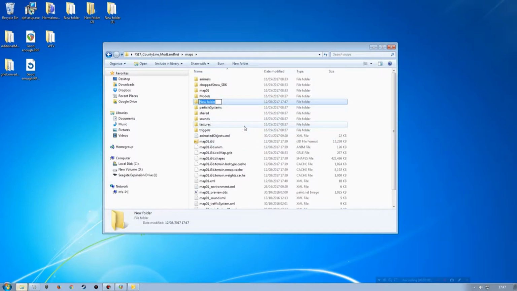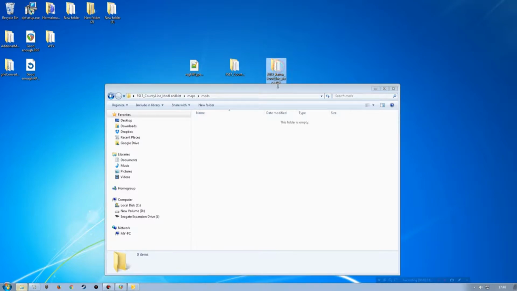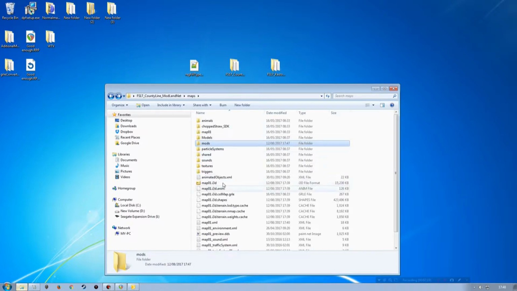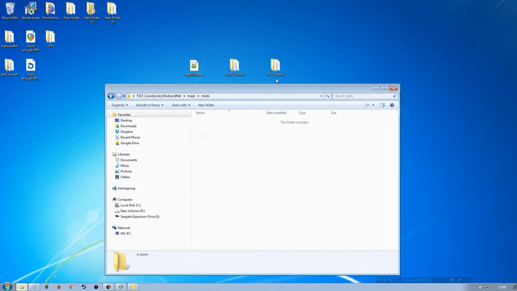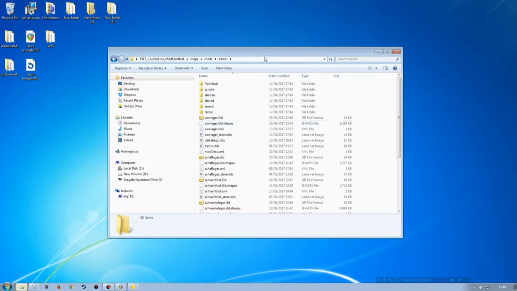So I'm going to call this folder mods, just really straightforward, simple, and I'm going to open that up. You could just copy the entire folder if you wanted to into there without creating a new folder, but I want to kind of separate it from everything else, and put it in my own folder. So what I'm going to do here is just take it from the desktop, drag it in, and there we go. It's now in the County Line map. What I want to do then is click in here. I'm going to rename this because I don't want it that long. Just makes path file names and whatever else really complicated. So we're just going to rename it to Kaster. Okay, so now I've got all my parts in here and all the rest of it.